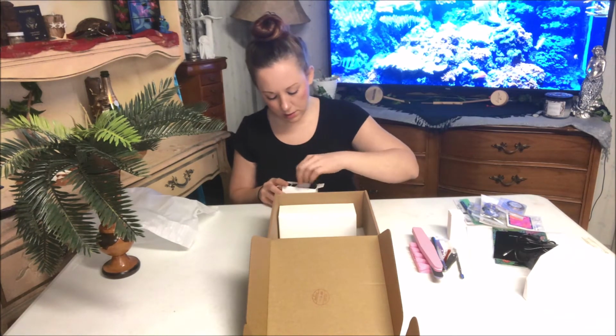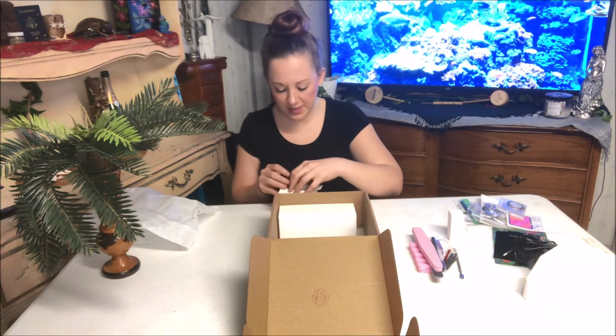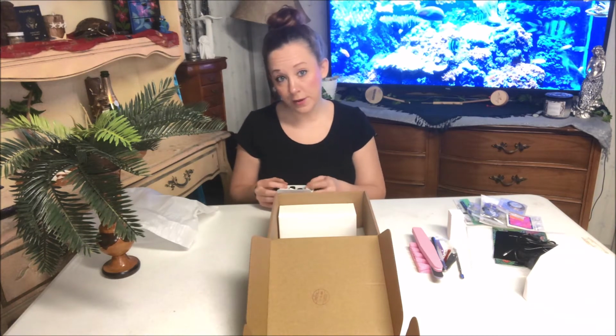The base gel, the top coat, and your matte top coat option. So there is a choice to do a shiny or matte coat if you wanted to in this kit for each color. So that's really awesome and versatile. So rather than having like 12 nail polish colors to choose from, you really have 24.